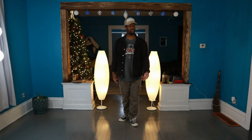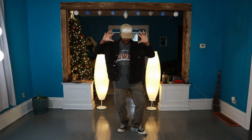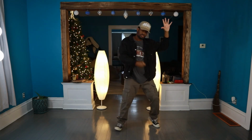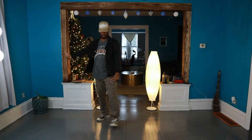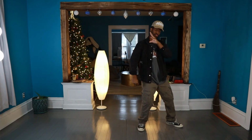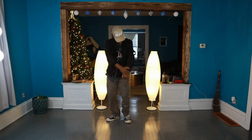Now I'm going to do the example again. I'm going to rewind the music and we're going to see what happens when we're just patient about it and we understand that, oh, I have this idea, but I'm going to wait because I need the right moment. So I'm starting out with exploring movement, connecting to the music, and I know that I'm going to do this combo that I already have, but I really want to play around with the music and figure it out. This is more of a trial and error thing. You just have to test when and where multiple times to different types of music over and over. It's about repetition and drilling, not just the movement, but your mind.